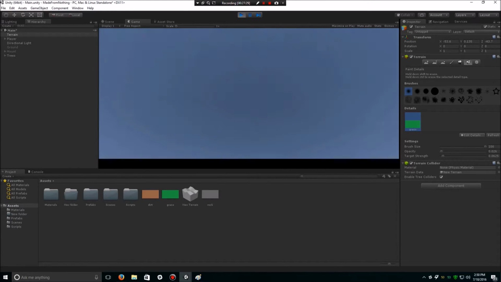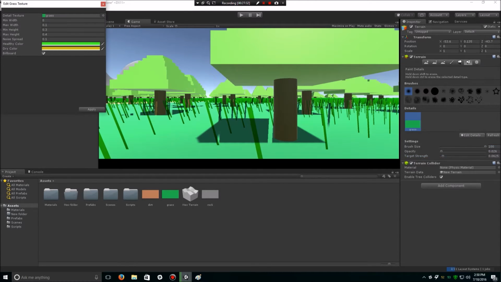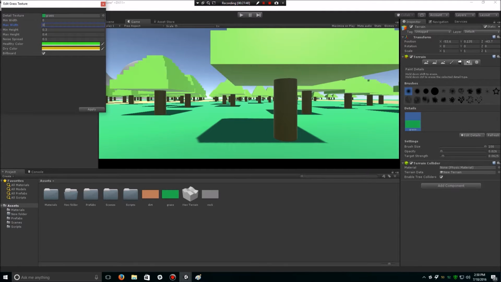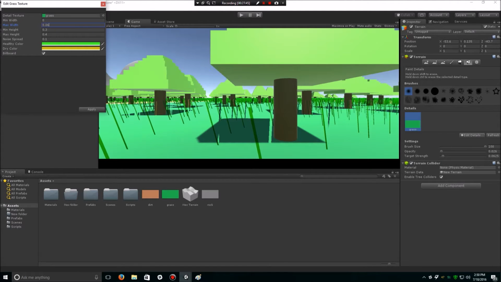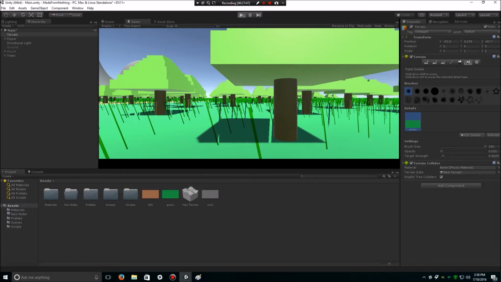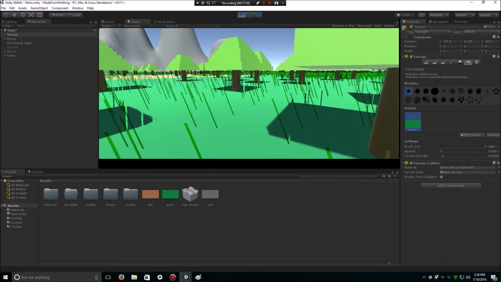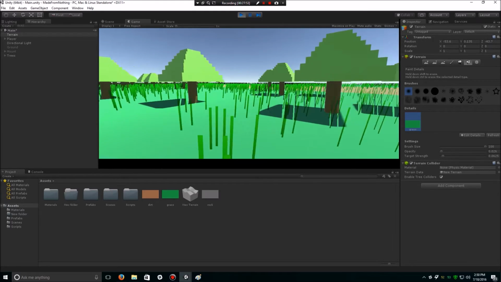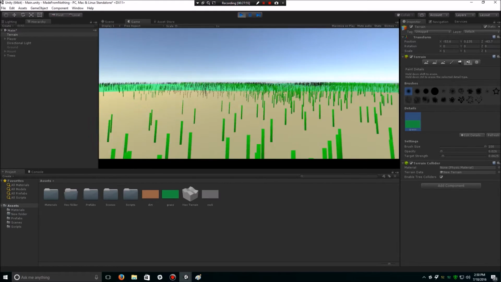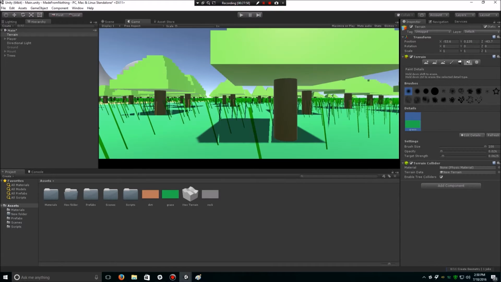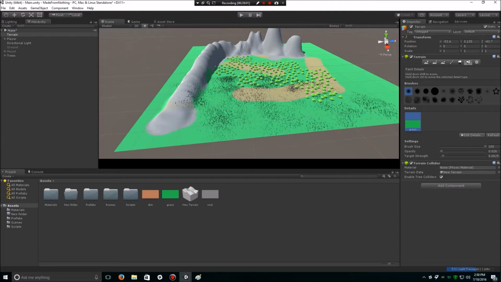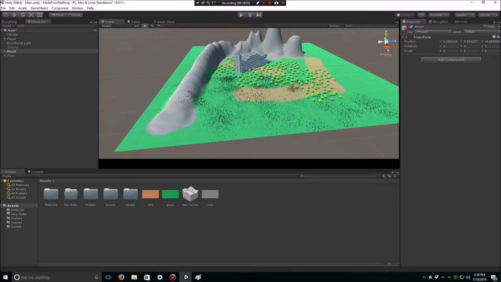Oh, but those I need to change the max width to like 0.01, 0.04, 0.03. Okay, apply. Okay, here we go. And now I don't need the mountain because this mountain looks terrible, so we'll just delete that mountain.